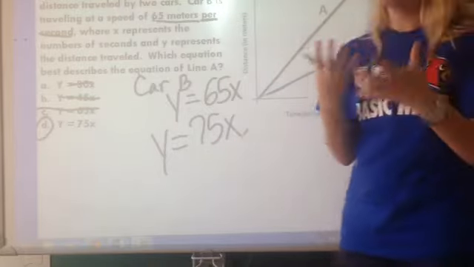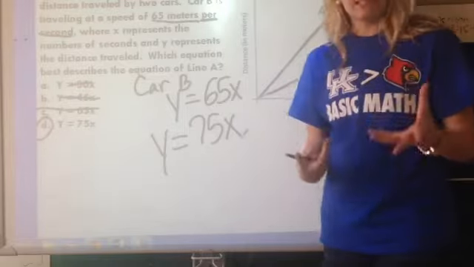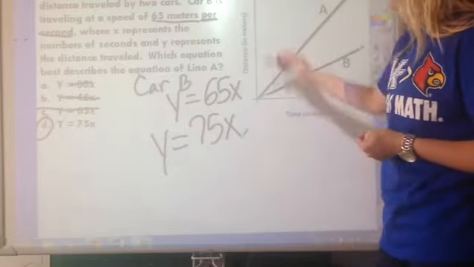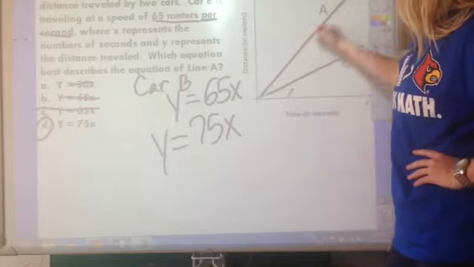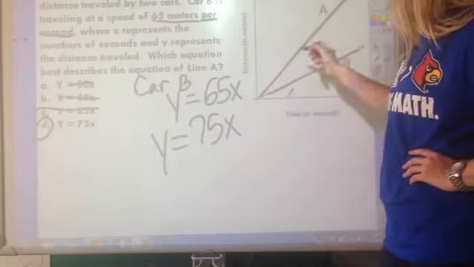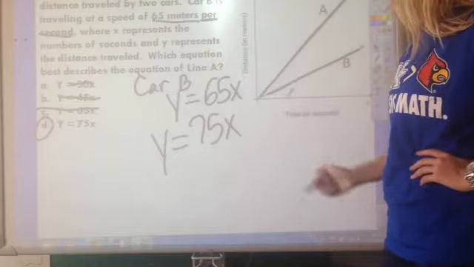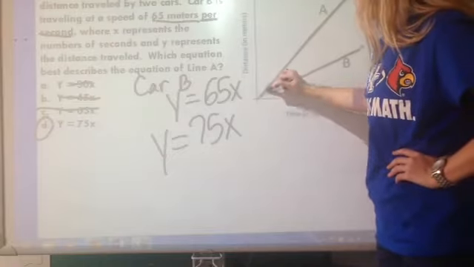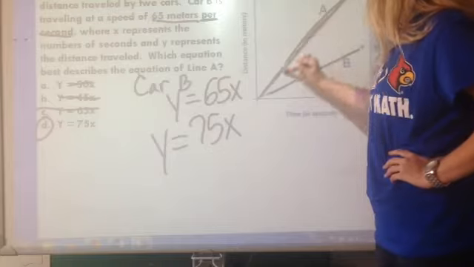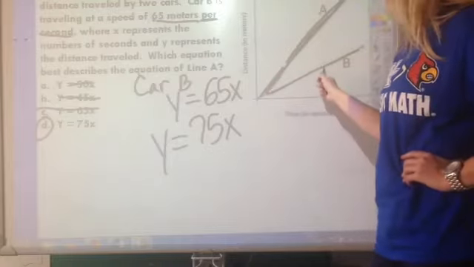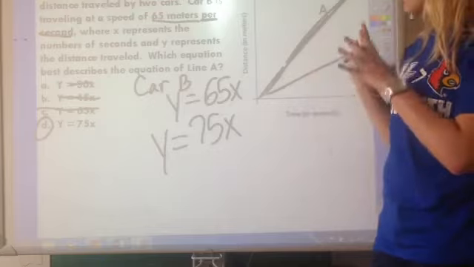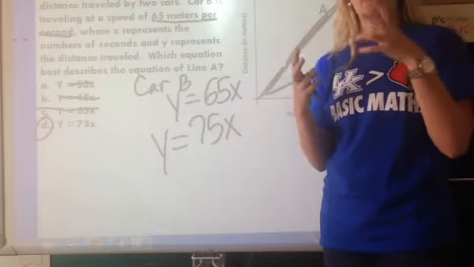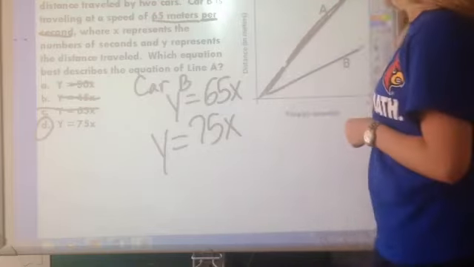Now, what we just did there is we did a little bit of estimating because clearly this graph does not have lines on it. We don't actually know the exact speed that car A is traveling at, but since my line is much steeper, I know it's traveling at a much higher speed than car B. And you're going to have problems like that where you're going to have to look at the graph and determine what the relationship is from there. Let's do another example.